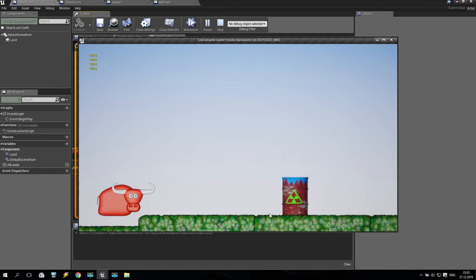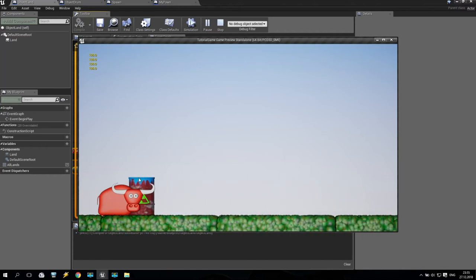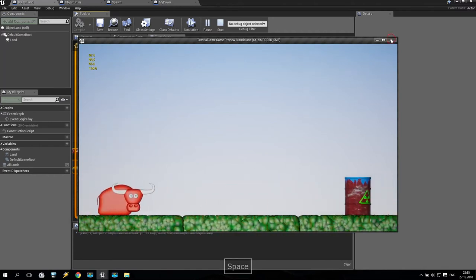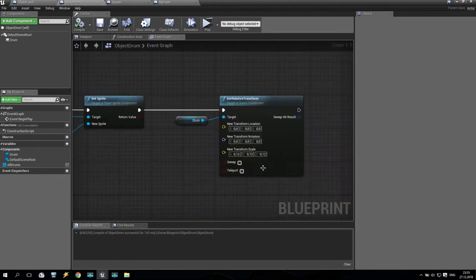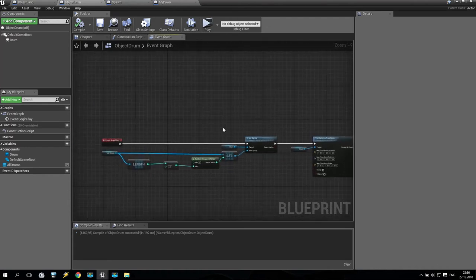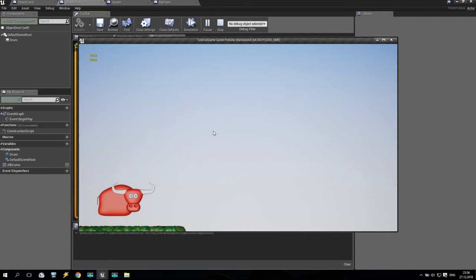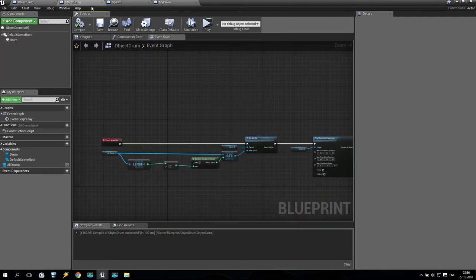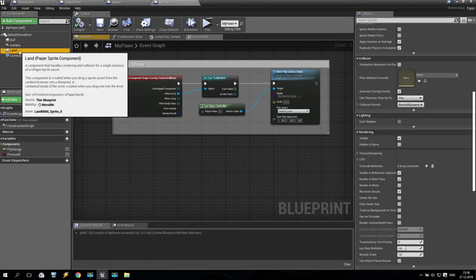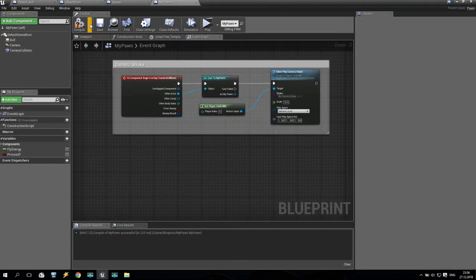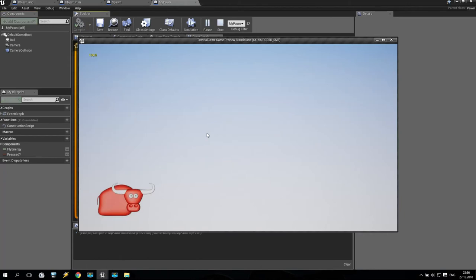Very nice. Again, check what I have, and now we will check. I think it's a good size of drum. 0.12, not necessary to make it more. Okay, what will we do now? Now I would like to add some collision. So, as you can see, if I play now, I think we can delete this land already. So I'm going to my pawn and take this land, and I don't need it anymore. Compile. Okay, you see, start the game.